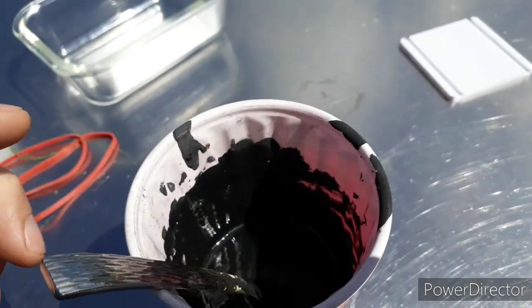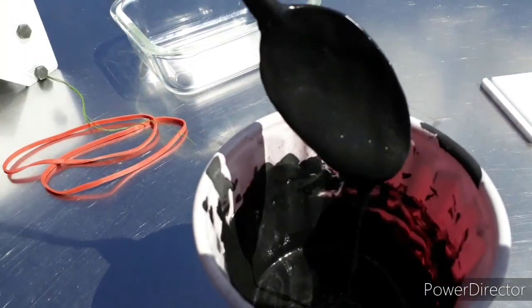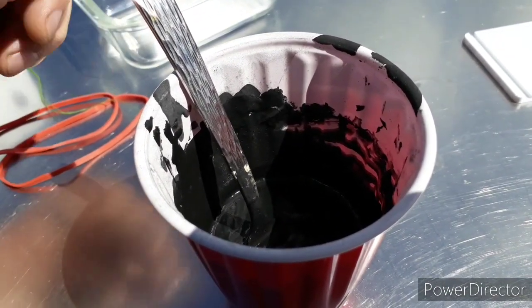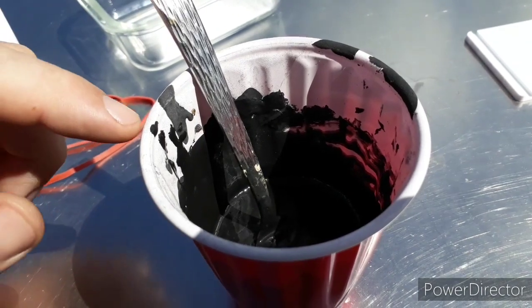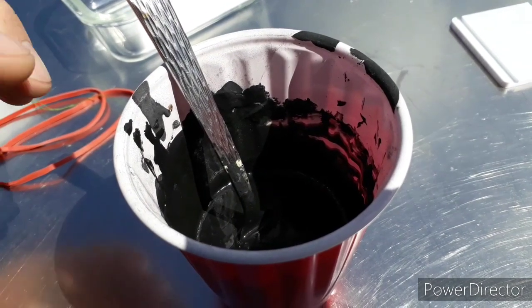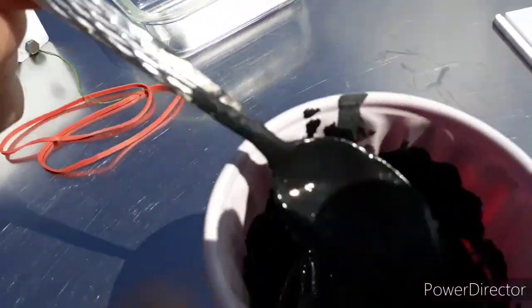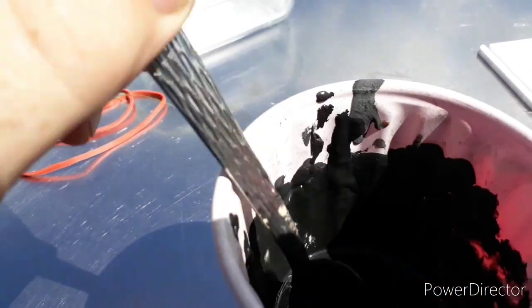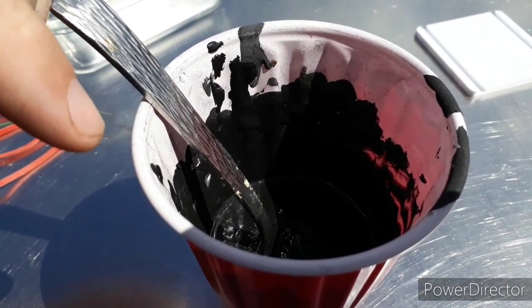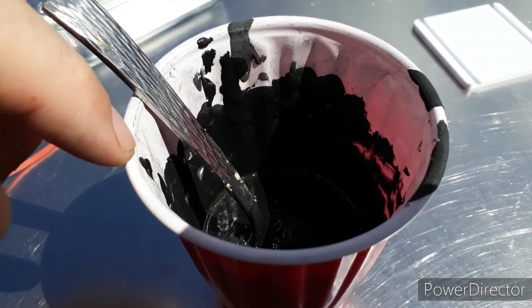The other important thing you need is this black goo, which is a mixture of what's called meal and dextrin. It's 10% dextrin by weight and then enough water to make it into a thick pancake batter type consistency. A little isopropyl alcohol has been added as well. It's funny - the isopropyl alcohol actually reduces the solubility of the potassium nitrate, which is the only soluble thing in here.